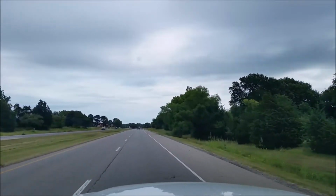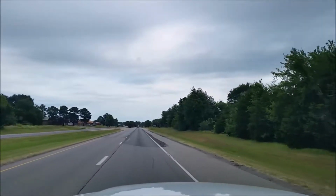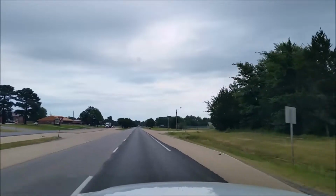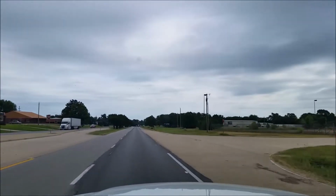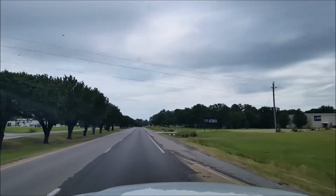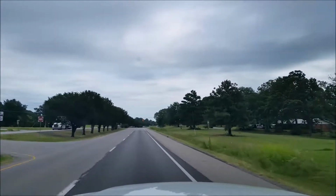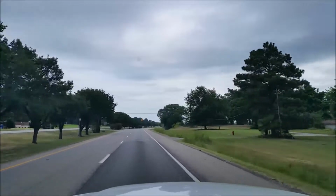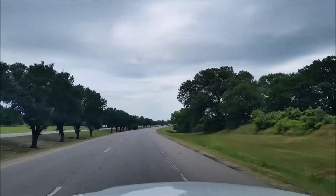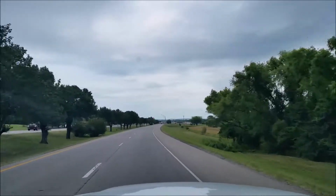I'd rather catch a problem before it turns into something serious than ignore it, or just be oblivious to begin with. It's not a good way to do when you're pulling something like this. I mean, they're not really that hard to pull if they're behaving themselves. You just can't go real fast. That's just the bottom line on it. You gotta moderate your speed just to be safe with them.